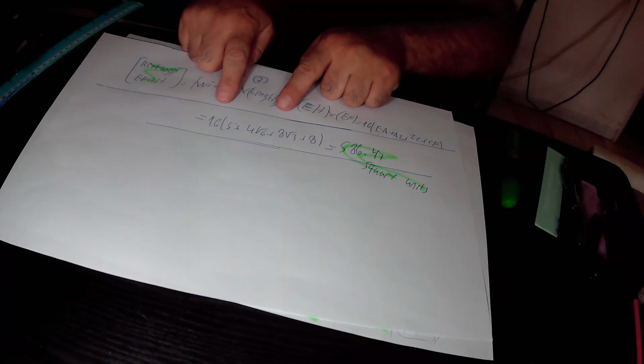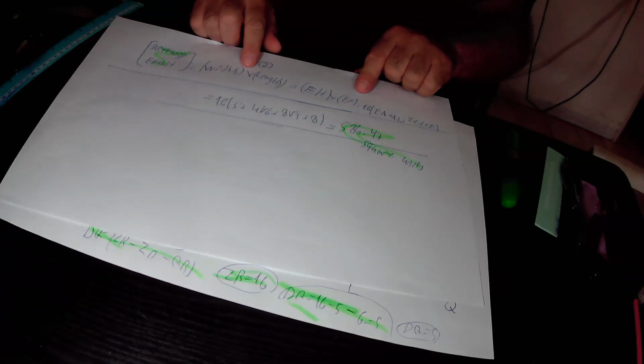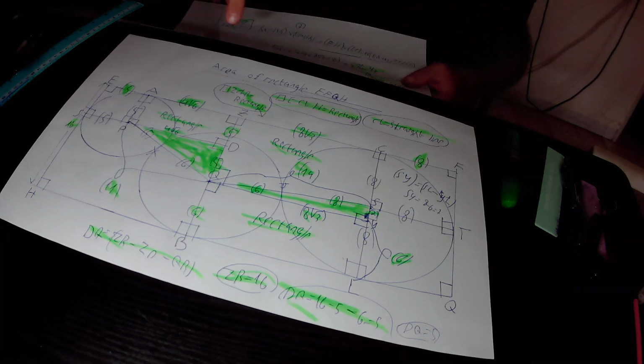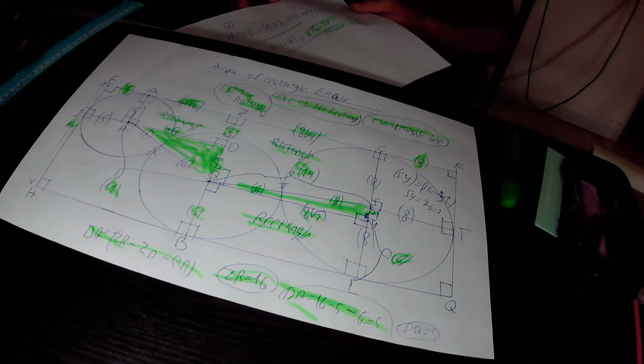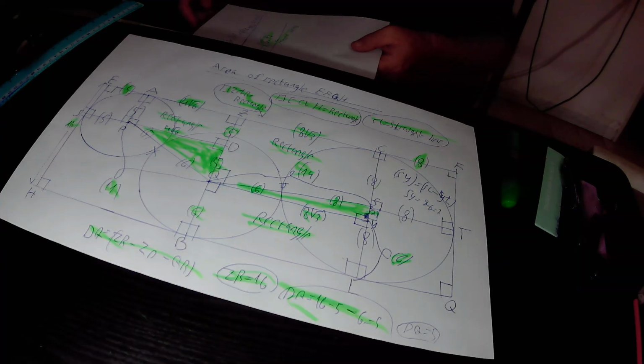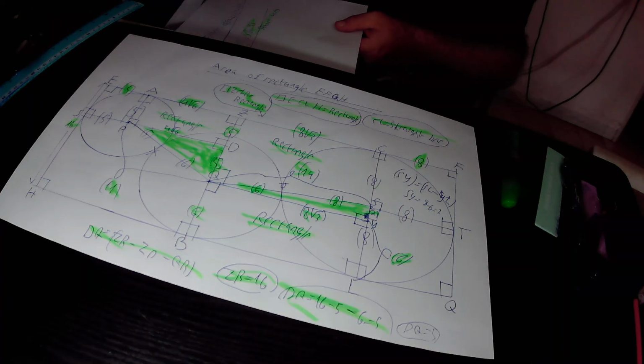The value of this expression is 586.47 square meters. So we found out the area of this rectangle EFQH is equal to 586.47 square meters in its size. We finish with the first question. In the next step, I presented to you the second question, and we solved the second question by using two different methods.